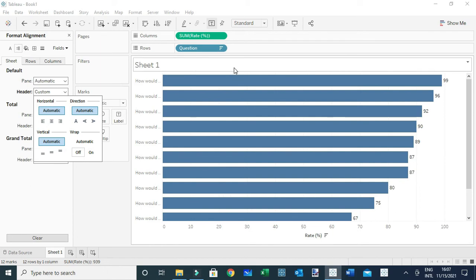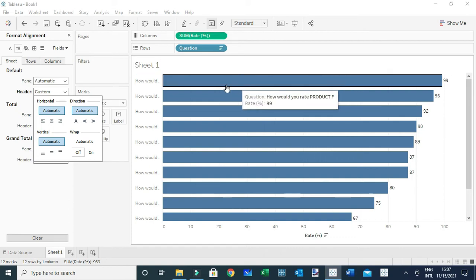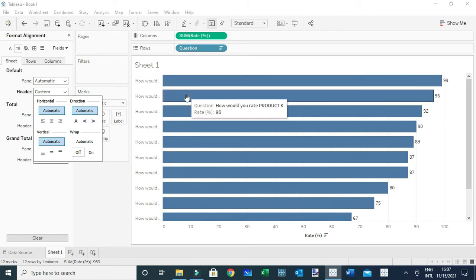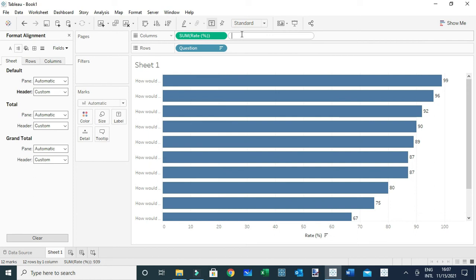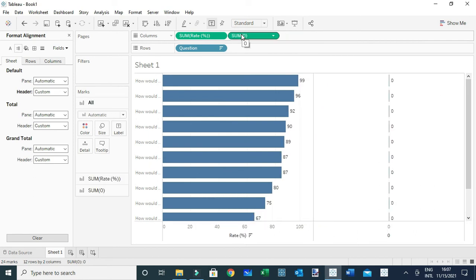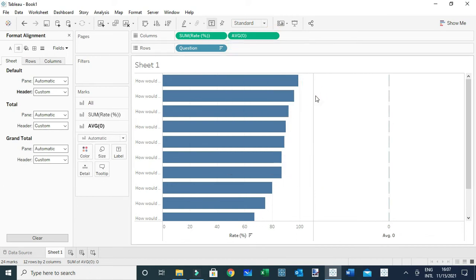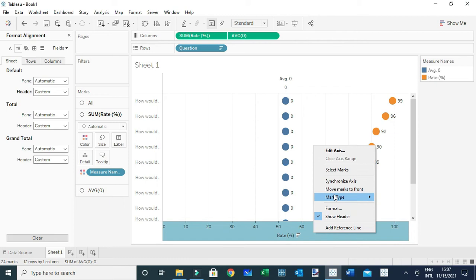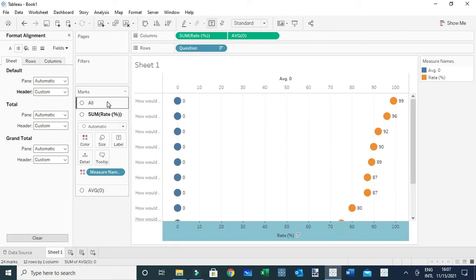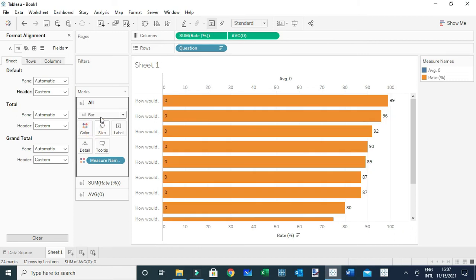And now the other alternative way I think we can present this data, rather we can display these long phrases of headers, I'm just going to place them right above the bar or below the bar. And to do that, I'm going to create a placeholder. I'm just going to double click on the column shelf and enter a zero, which is aggregated by sum. Let me change this one to average. So it's the average of zero. Next, I'm going to make this one dual axis. And of course, I'm going to synchronize this axis. Let me change under all, I'm going to make all of them bars.